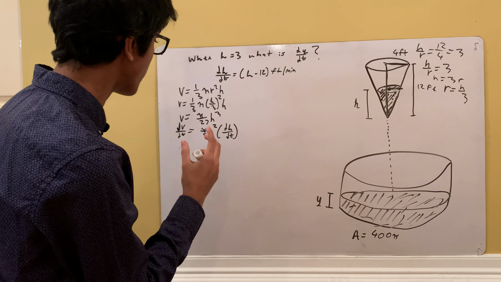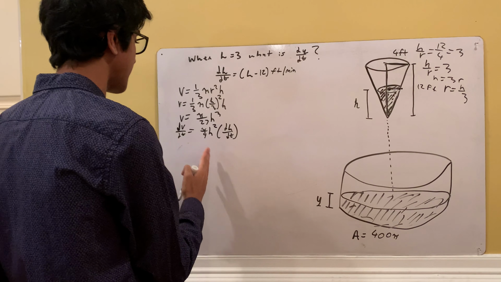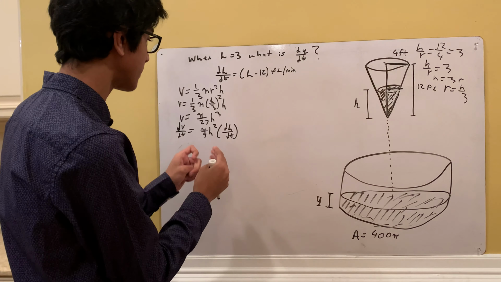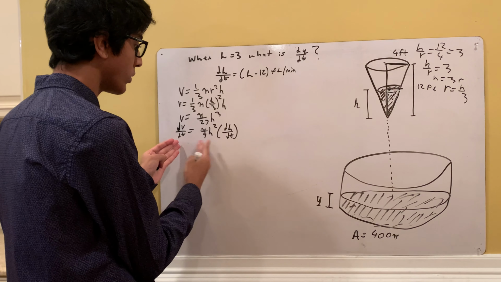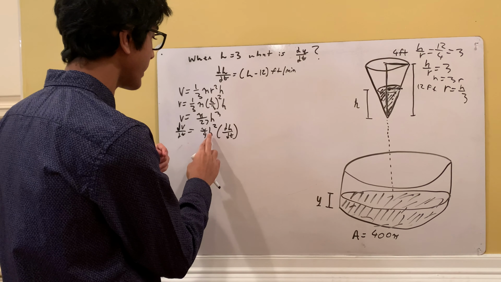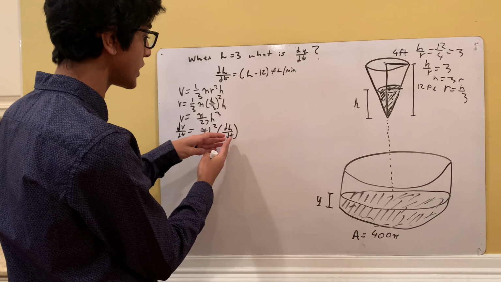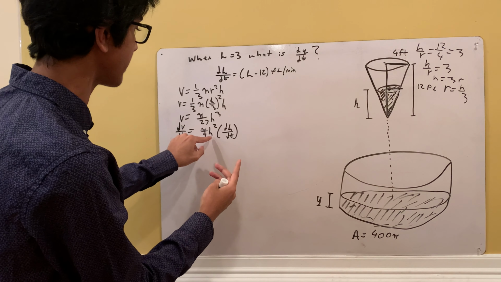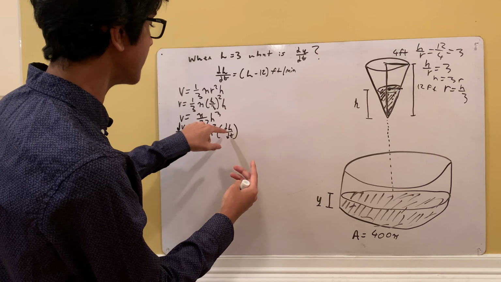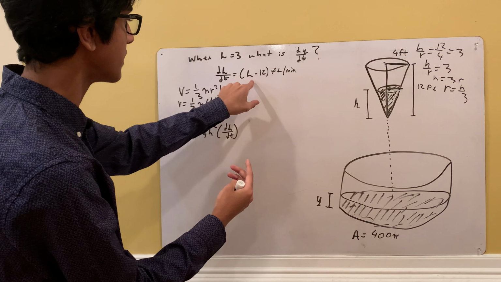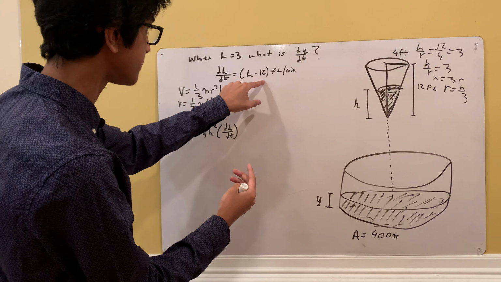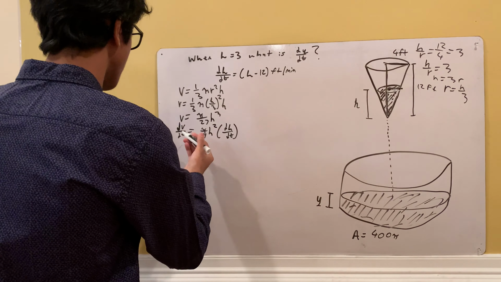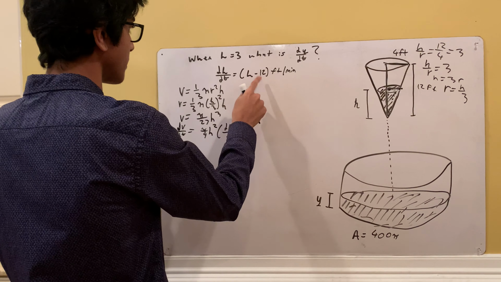Okay, and we want to solve in terms of dv over dt, and that's already isolated on the left side, so we don't have to do anything. And now we can start plugging in our values, because if we look here, we have this function that works for all instances of time. We have for whatever value h is, and for whatever the change of dh over dt is. But we want to find exactly when h is equal to 3, so we're going to plug in 3 feet for h, and for dh over dt, we know dh over dt is given by h minus 12, which would just be negative 9, because we know h is 3.